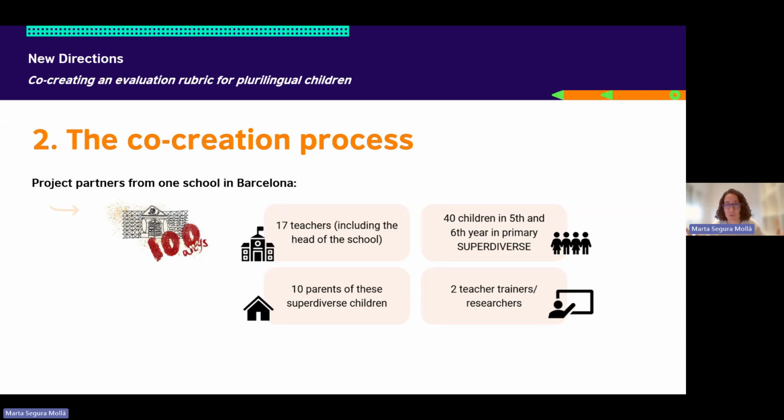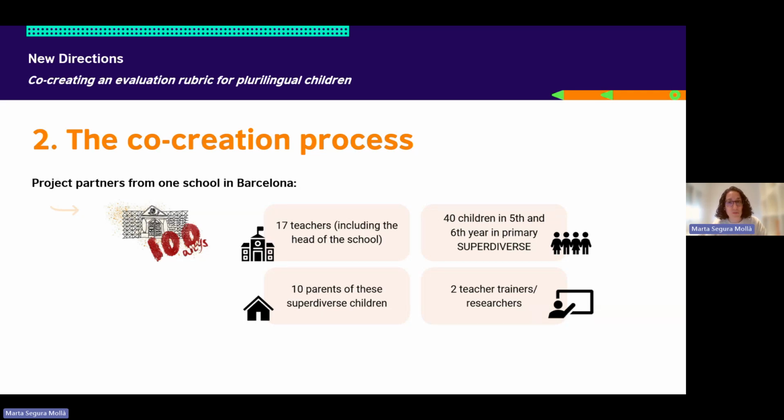And these kids all were super diverse, as Janine has mentioned just a few minutes ago. They spoke up to 12, 15 different languages among the 40 of them. The third group was the parents. So there, we had 10 volunteering parents from these super diverse children that agreed to participate in the project and join in the sessions. Basically, we wanted them to be part of this to get their input of what is actually going on outside of the school. So we had the school teachers and the children that could talk about the school-based activities, but we wanted parents' input as to what kids are actually doing outside of the school walls.